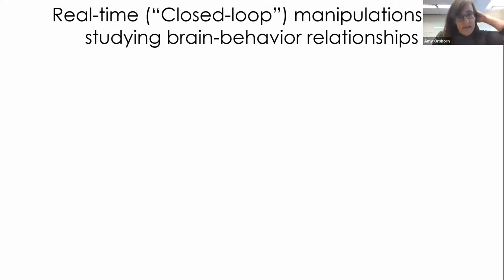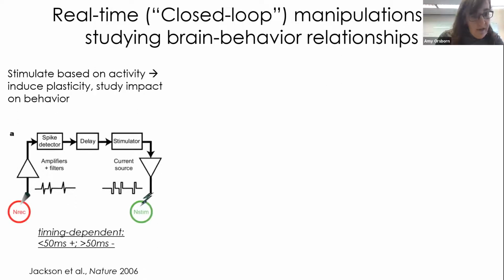Just some examples of how this is useful in neuroscience. Like I mentioned, the brain is a big network, and there are connections between neurons. One of the most interesting things is that these connections are dynamic, so they can change over time as you learn different things. So there are applications where you might want to induce that plasticity in an artificial way, where maybe we record activity from one neuron, and then based on when this neuron is firing, we stimulate activity to drive activity in another neuron. If you do this in a really precise time-locked way, you can actually cause those two neurons to increase the strength of their connection.